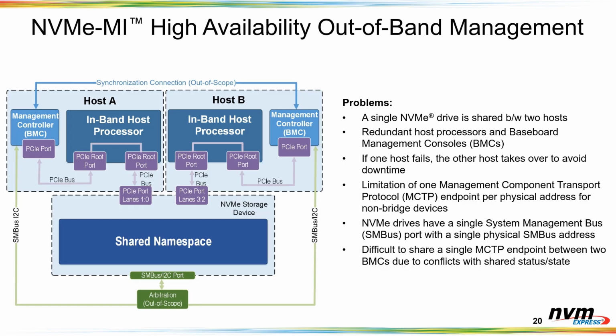And now if one management controller is sending a command to the SSD and the other one wants to send a command to the SSD, they have to synchronize outside, and see the blue on the very top. They have to take turns because they can only talk to the SSD one at a time. And in addition, if there's some resource on the SSD that they're trying to both manipulate, like a status bit for the temperature, right? So you set this flag when the device goes over temperature. If one reads it and clears it, the other one will never get that alarm. So let's look at some solutions here, how we've tried to fix that.